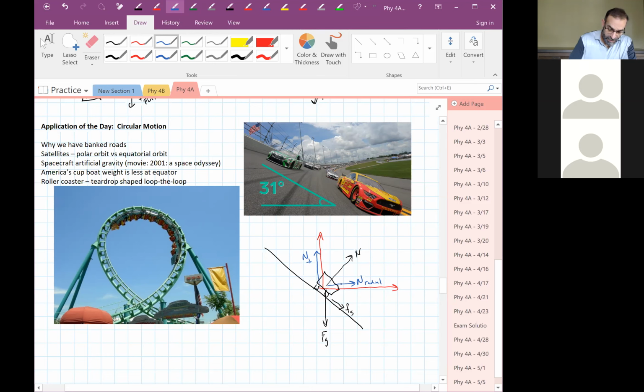And we can split up our friction force into two components. So you can see that by banking the road, we actually are gaining a lot because we're using the normal force, not just the friction between the tires and road. We're using the normal force to keep the car moving in a circular path. And so the car can go much faster around that bank turn than it could if it was going on a flat surface relying only on friction. So this normal force starts to add into our force needed to keep the car moving in a circular path.